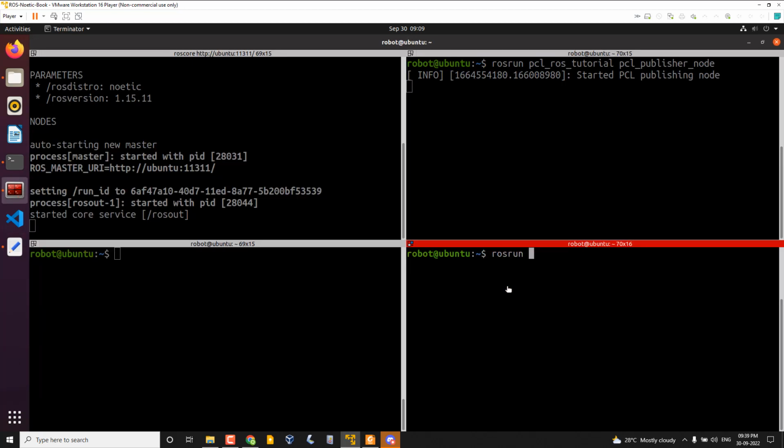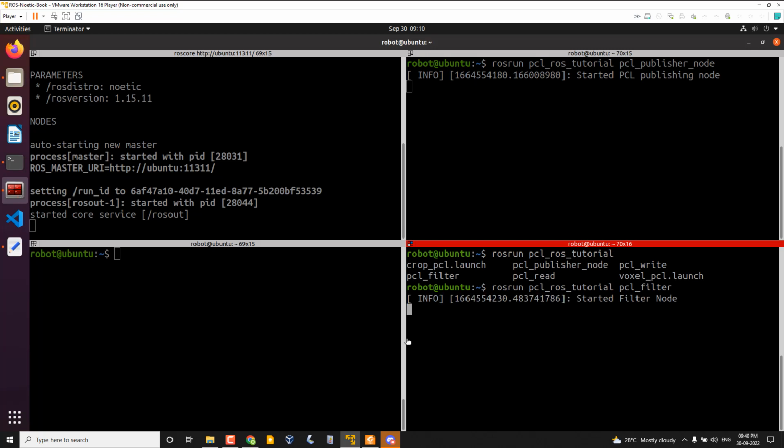So rosrun pcl tutorial, and then pcl filter. Sometimes if the auto completion is not working, you can just do roscd, make sure you are switching into that package, and then the auto completion may work.